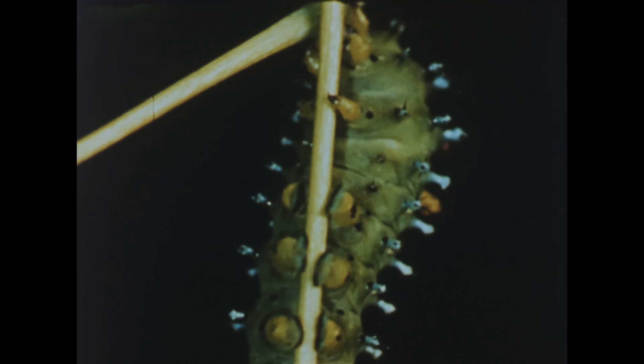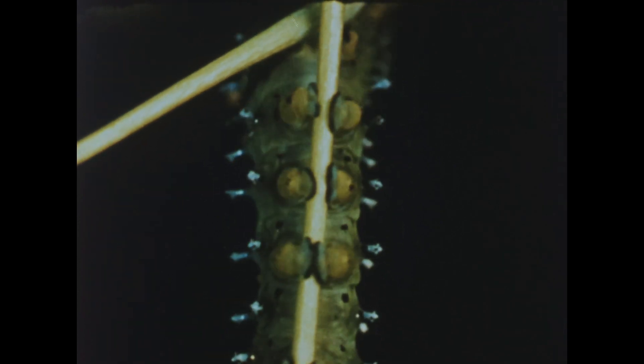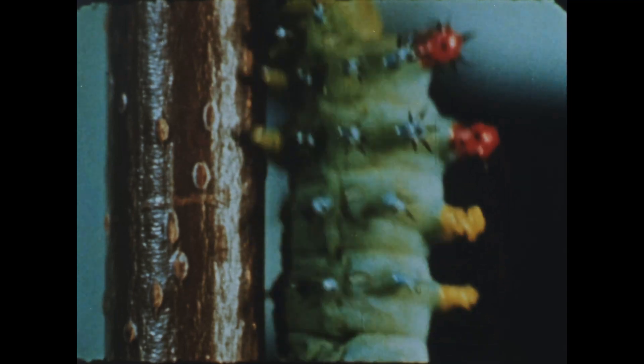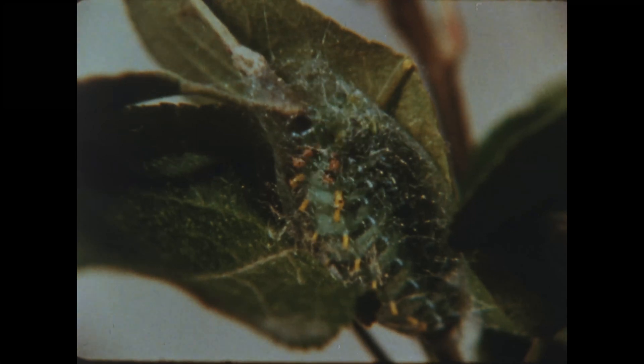By the fifth molt, the hormonal balance within the caterpillar begins to change its pattern of life. The food reserve it has laid up within will see it through, and it will never eat again. It begins to form thin silk threads of a special protein produced by glands of its own body. It weaves them about itself, establishing a soft white prison, thicker and thicker, returning to a new kind of egg.